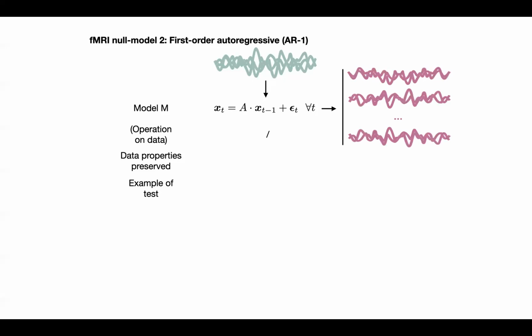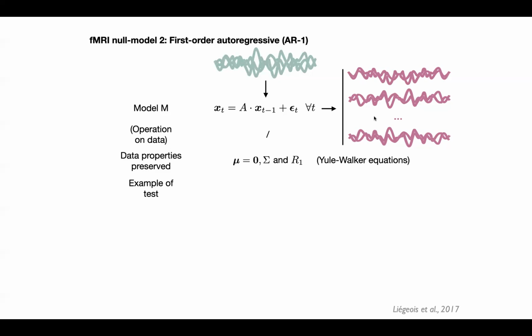And here it's less obvious what data properties are preserved by this. It is not complicated to show using these Euler-Walker equations that this null model preserves the mean, the covariance structure, and R1, where R1 is the first order autocorrelation structure. Okay, so if you have an autocorrelation between a region 10 and region 12 that is equal to 0.3 in the original data, you will have the same autocorrelation between these two regions in each of the surrogate samples here.